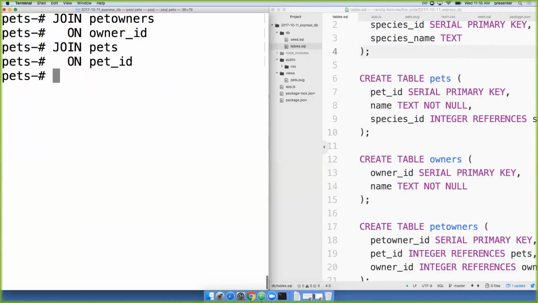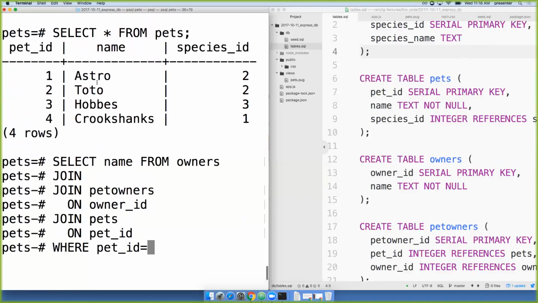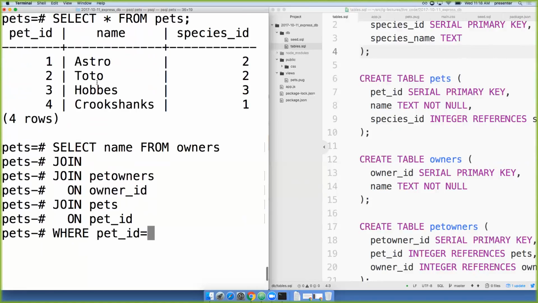And then you're going to say where pet ID. I don't know his pet ID. Yeah. So 1.